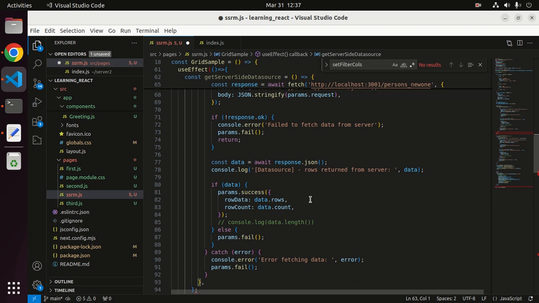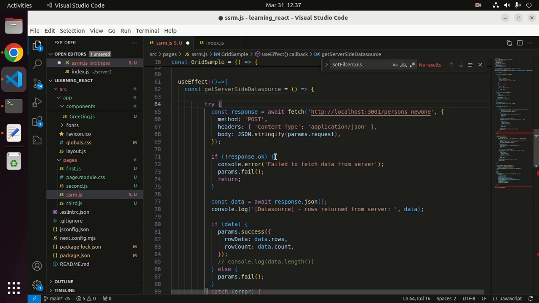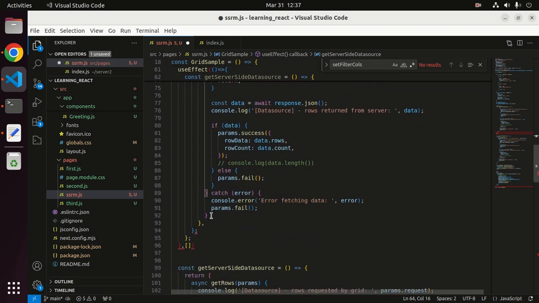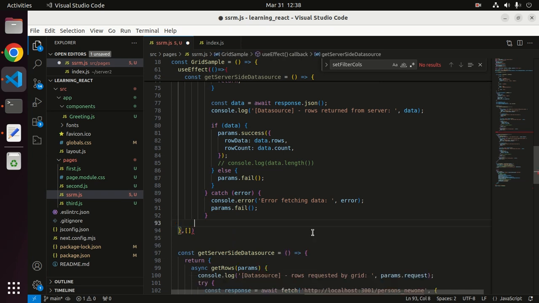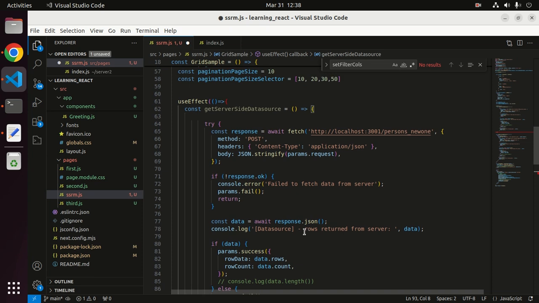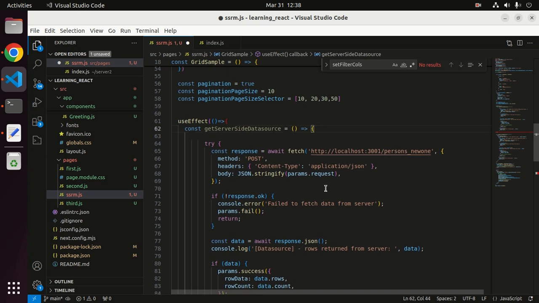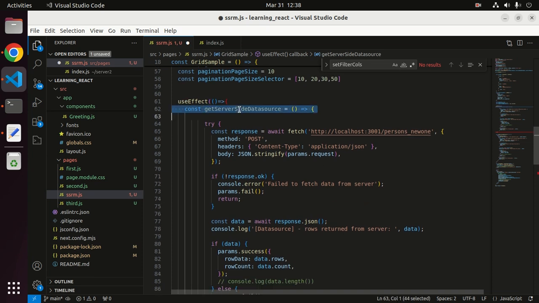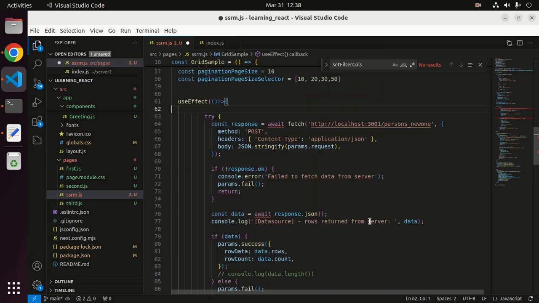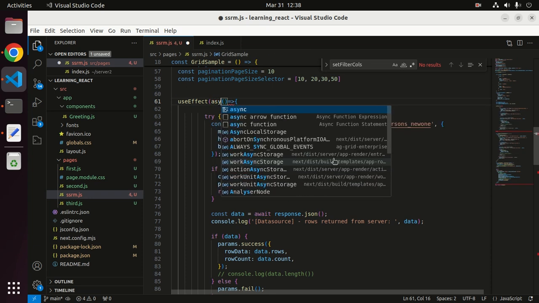Response, try catch, error. We don't want this function name. There is an error for await, so we are adding the async.